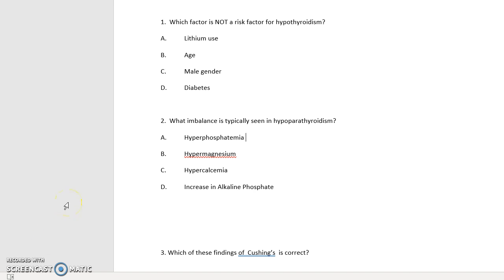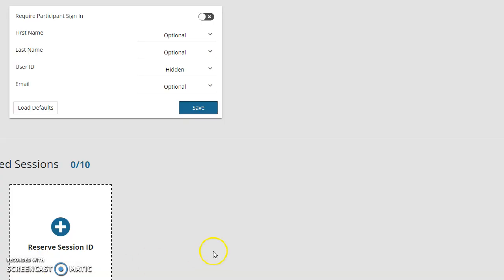There is also access to keep the data. So if you want to track individual students, there is a way to do that with a subscription, so that you can get the test results and see individually where students are strong or weak. So you would have required participation sign-in. If you clicked yes to this, then the students would have to type in their first and last name, user ID, and email in order to start the session. And you would be able to track data on each individual student and cohort. So this, again, is very user-friendly.